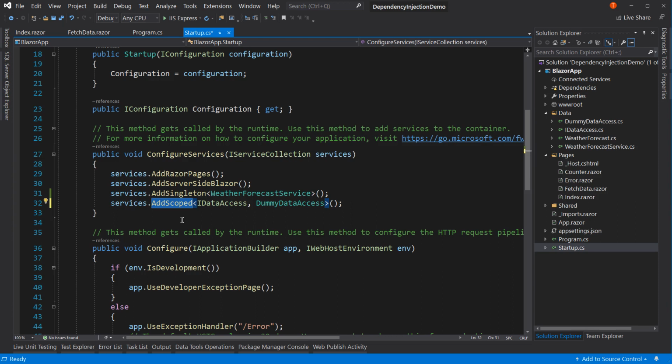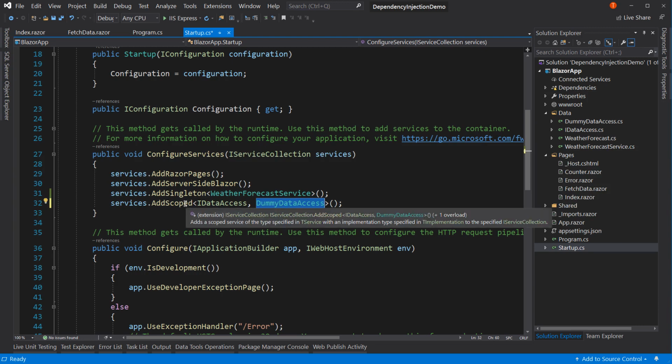And so what happens is that when you create an instance of the web server, you connect to it, it's going to create an instance of the DummyDataAccess class. And then it will give you that instance every time you ask for it in that same session. Now, if you open a new session up, like a new page somewhere, then it will give you a new instance. So people don't share the instance from one person to the other, but inside that one person's session, they will have the same data.